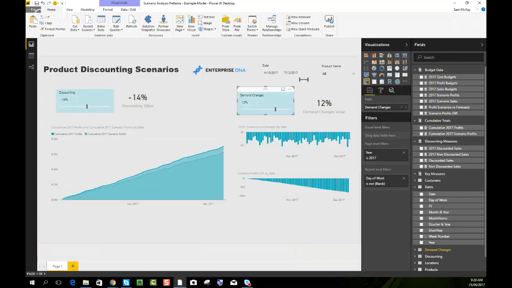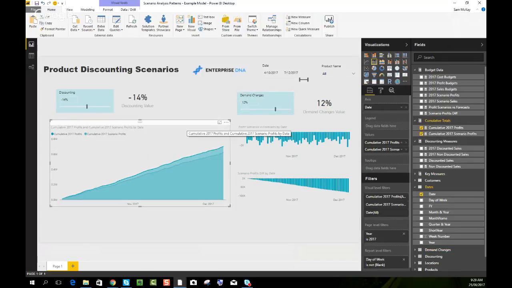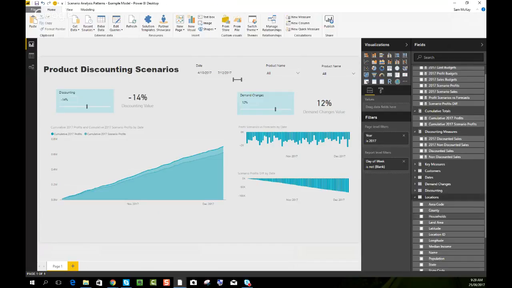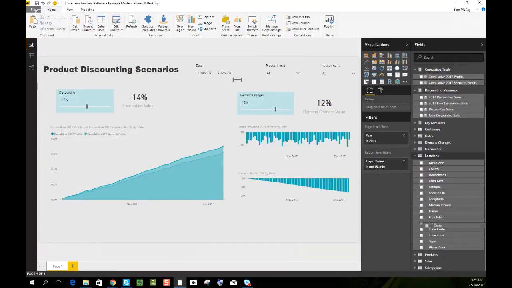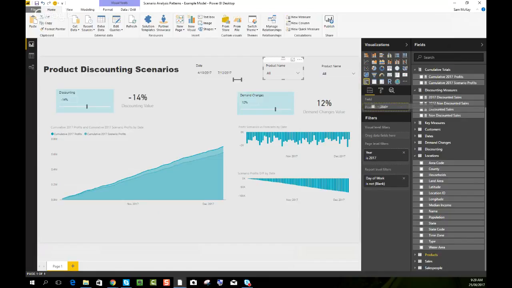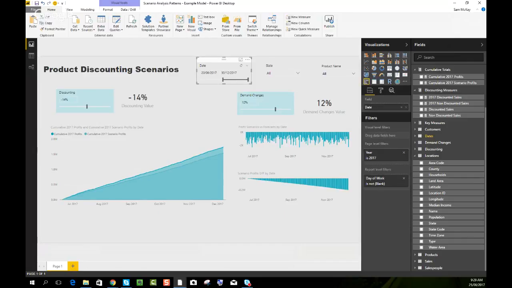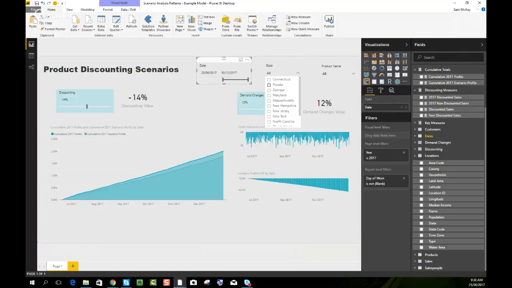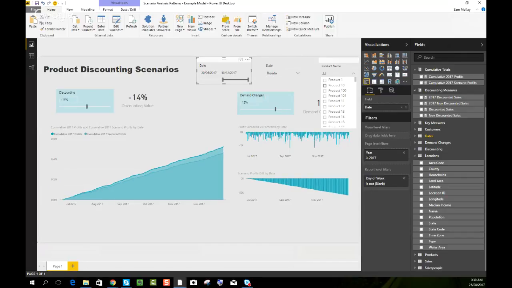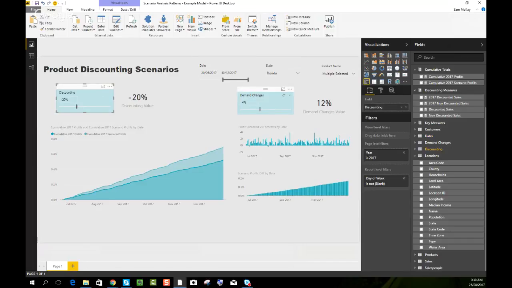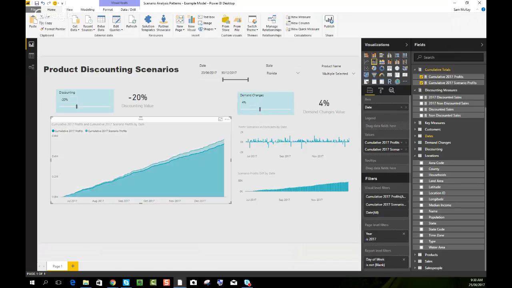So now, even based on this, we can showcase a lot of the things that we wanted to showcase. So I guess the first thing is, I'm just going to quickly set this up. The first thing we need to do is set our time frame, right? So say, for instance, we wanted to run some discounting for the back half of 2017, and we wanted to do this for Florida, and we wanted to discount these particular products. And say we wanted to discount these products 20%, and we thought that the increase in demand would be 4% across our retail stores in Florida.